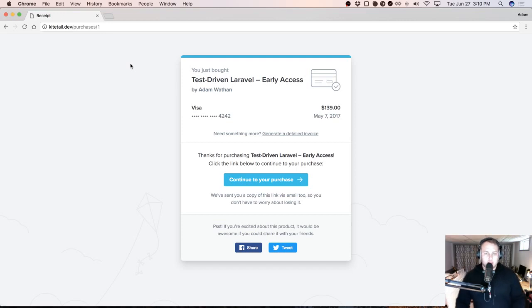So let's think about the best way to do that. I think there's two steps. One step is to work on getting the actual purchase ID or the purchase slug or whatever we want to call it to be created whenever a new purchase happens. And the other step is making it so that we can access the purchase at that specific URL. So I think what I want to do is start by driving at the URL side of it, and that'll help us drive out some database migration changes and stuff like that, and then we can look at the other side of it after that.